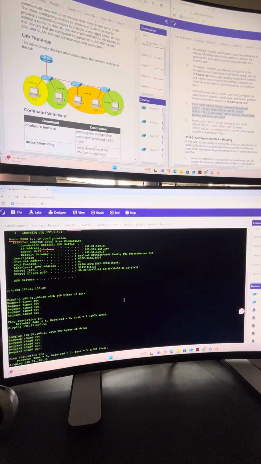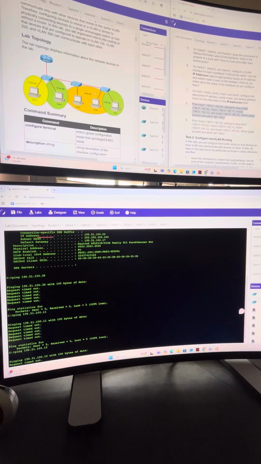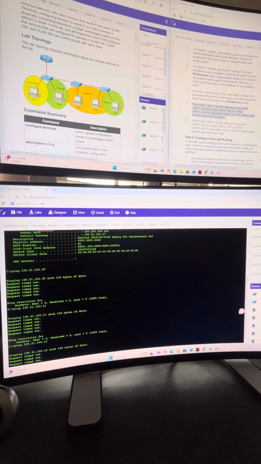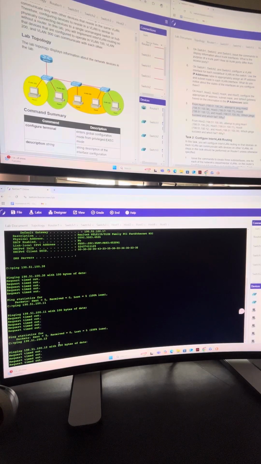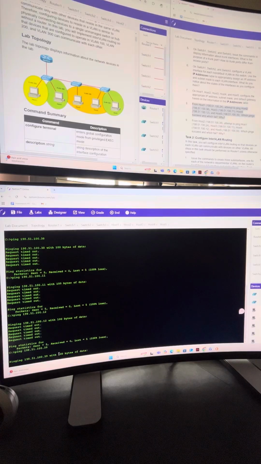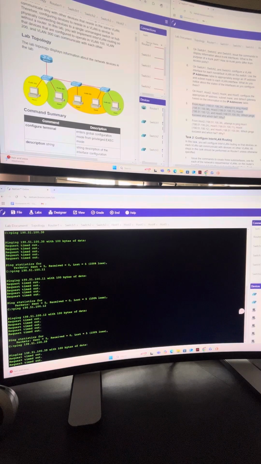All right, let's try .12. Can we ping .12, which is host 4? It is also in VLAN 100. And as we know, host 1 is in VLAN 200. So these pings are failing as well. They're in different VLANs and also subnets. Let's try host 5, which is .39. And these are going to time out as well because they are in different subnets and also VLANs. And we have not configured InterVLAN routing in this lab yet.